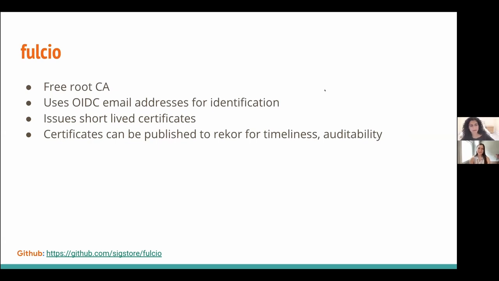The final core SIGSTOR tool is Fulcio, which is a free root CA that uses OIDC email address verification to simplify developer key management. Instead of individual developers having to store and manage private keys and keep them safe forever, Fulcio allows users to use their existing OIDC-supported email addresses to verify their identity. Fulcio then issues them a short-lived certificate — valid for about 20 minutes — which they can use right away to sign that metadata or information. The developer doesn't have to securely store or maintain it over time. Everything is published to REKOR for timeliness and auditability, so users can verify the certificate was valid within the window in which it was used.